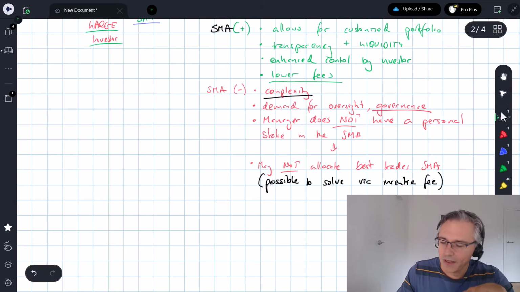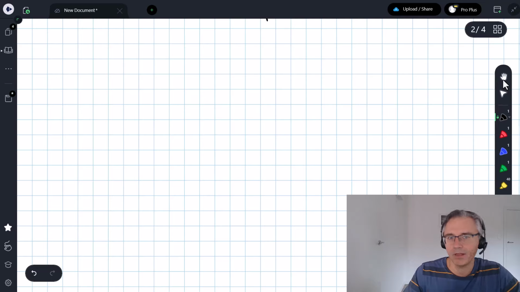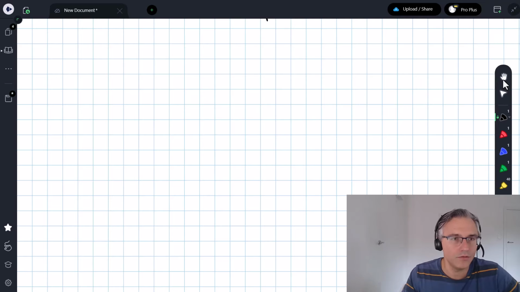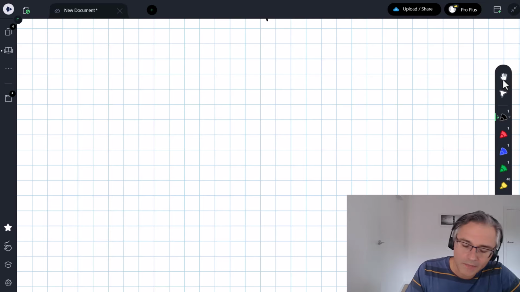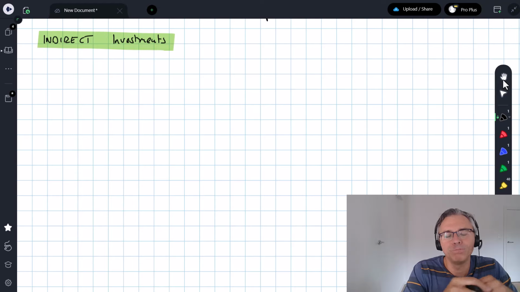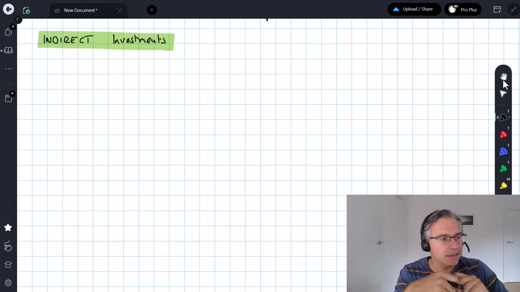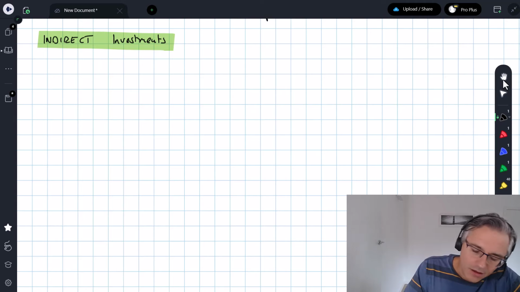Okay, now all of this, what I said so far, were considerations that involve direct investments into specific hedge funds, bigger or smaller. Let us now, just for a moment, discuss indirect investments into hedge funds, and we'll be talking about two ways that your curriculum focuses on. One is the fund of funds approach, and the other is ETFs, which try to emulate and replicate hedge fund performance. Okay, funds of funds, that's the first one.